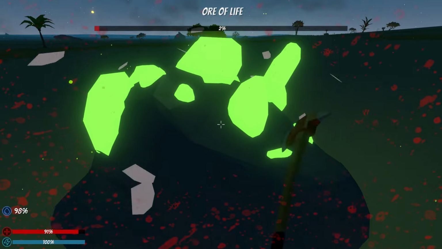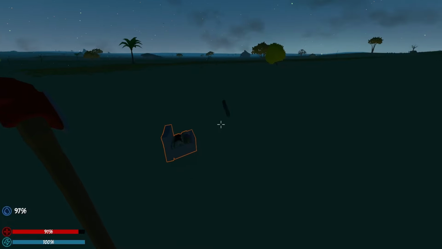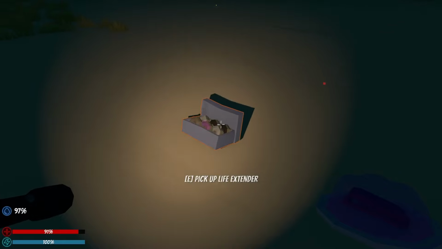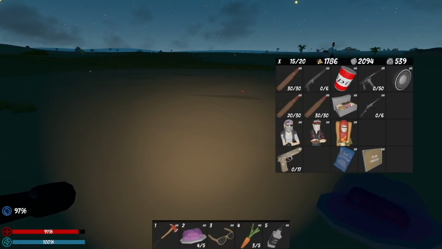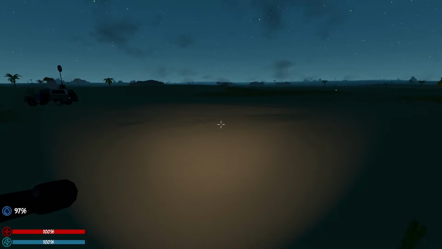Alright, pretty close to the end here. Maybe just like two more hits. And hey, no zombies really spawned there. Is that like a pack of donuts? I think it is. Life extender. Okay, let's see the benefits of that. Dang, 20% more health. That's actually pretty dang big.